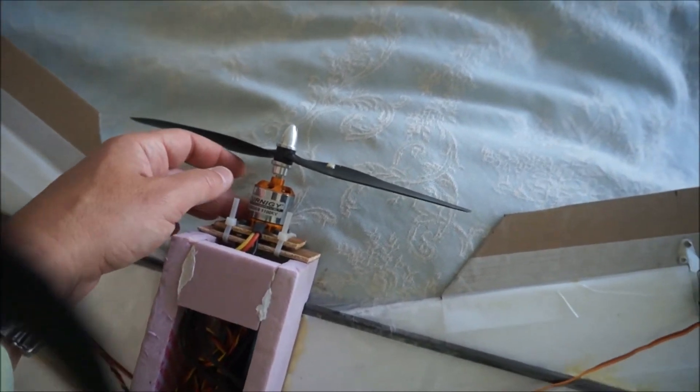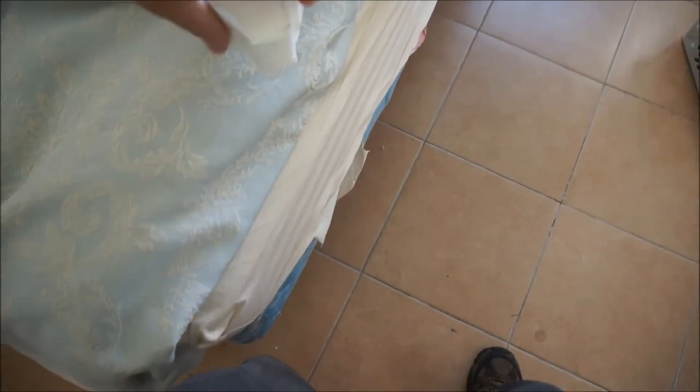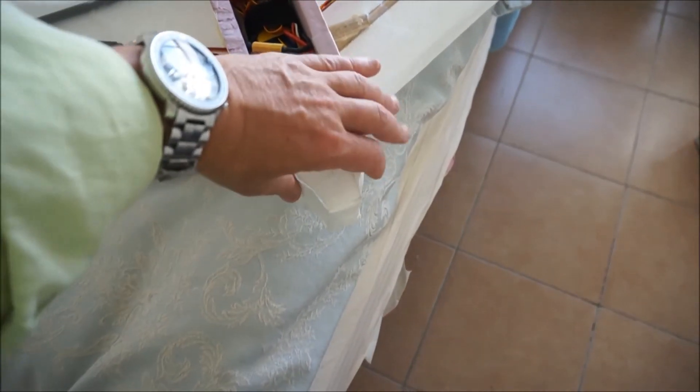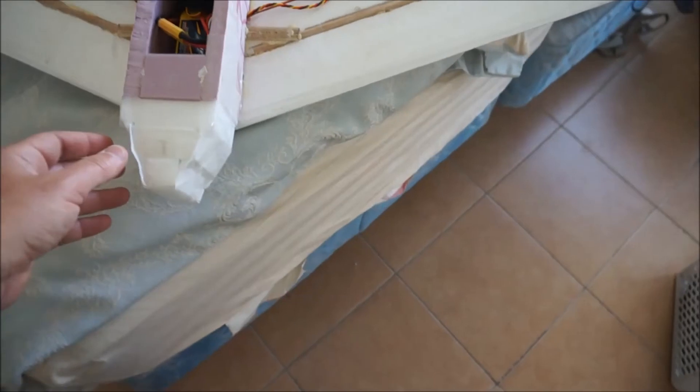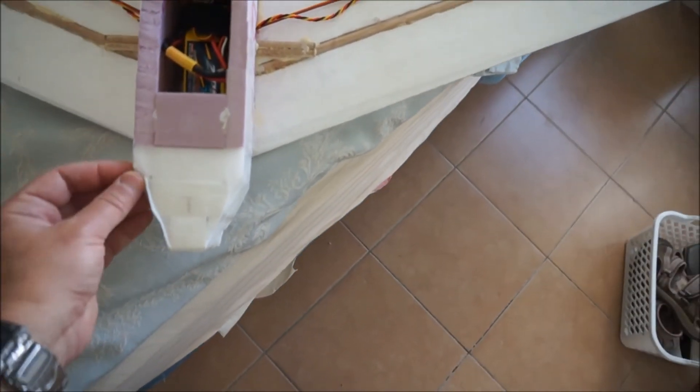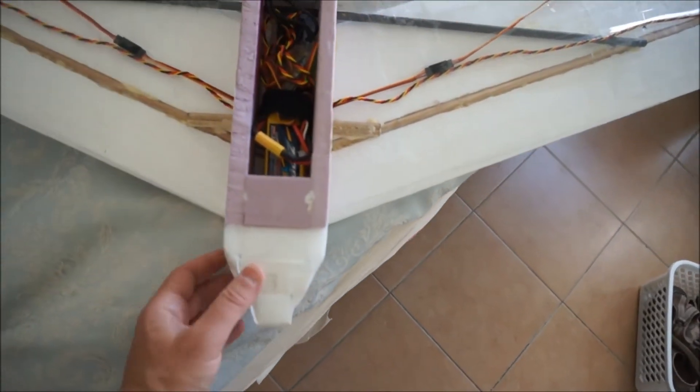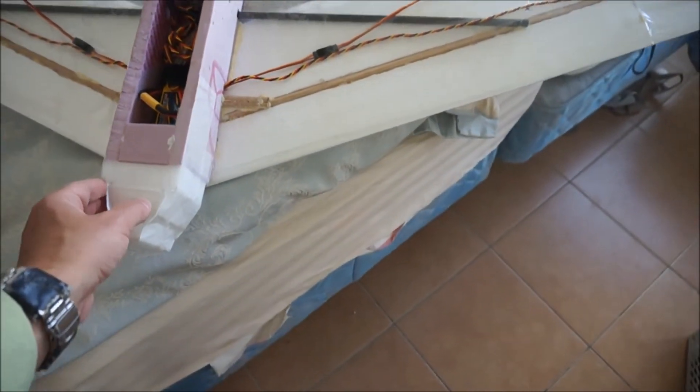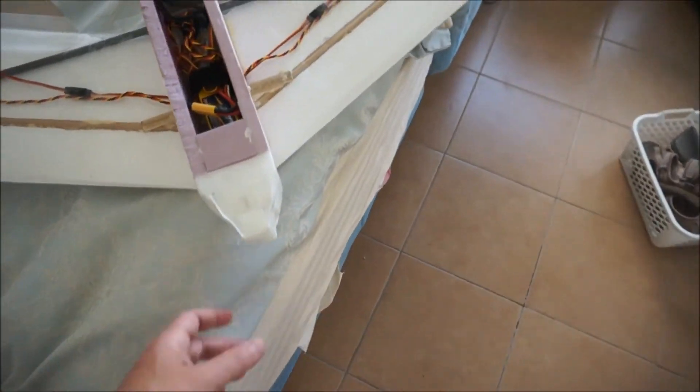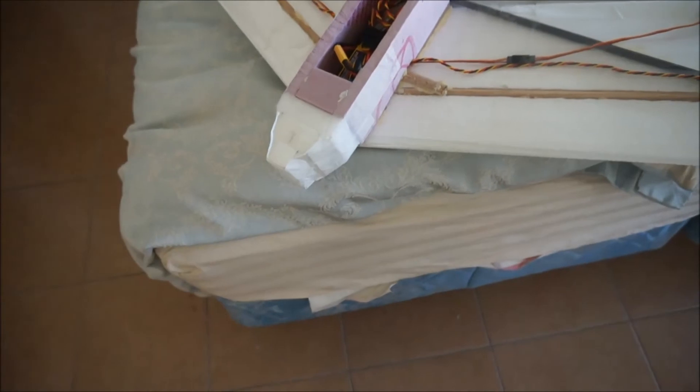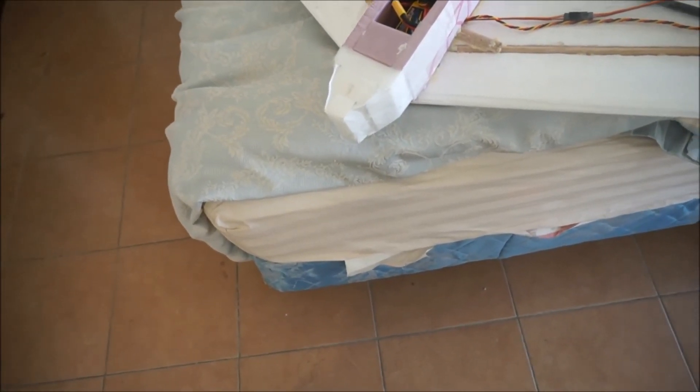What is new here is that I added a nose section that's made out of sponges so that it absorbs much of the impact, and it's covered in tape. This way, if I do nose it in for whatever reason, it's unlikely to damage anything actually. So this is even better than my other approaches that I use for shock absorption or impact absorption in other cases, as you've seen in some of the other videos.